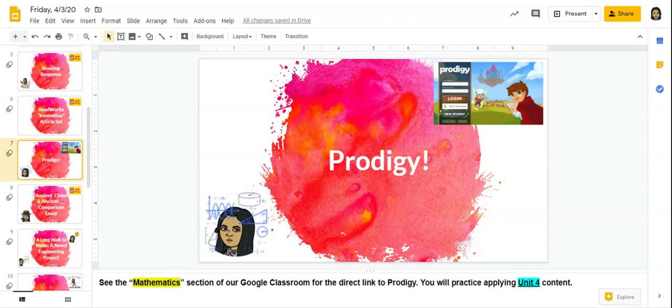Today in math is Prodigy. Prodigy is continuing to work with the area formulas from Unit 4, more specifically the triangles, parallelograms, and trapezoids. So make sure that you are plugging and chugging. Make sure you have your ISN handy so that you can reference those area formulas. As long as you know what shape it is, you find the area formula in your notebook, you plug in the numbers that they give you, and you solve it. Follow PEMDAS order of operations.